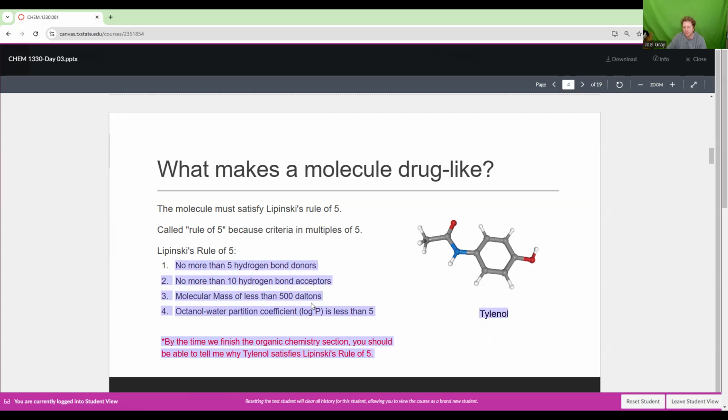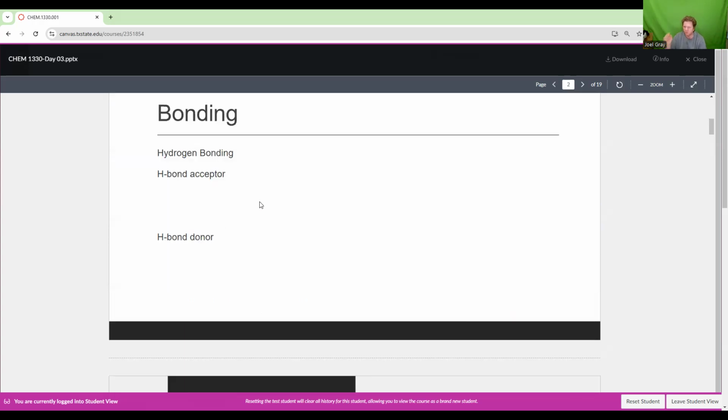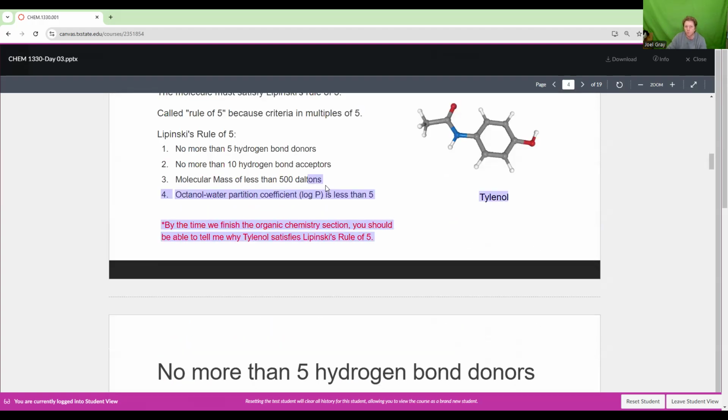So think about these. Hydrogen bonding is a great question. So we're looking at about four questions now for the exam, then one of these rules as a fifth question. Remember what these rules are, how many bond donors, how many acceptors, everything like that.